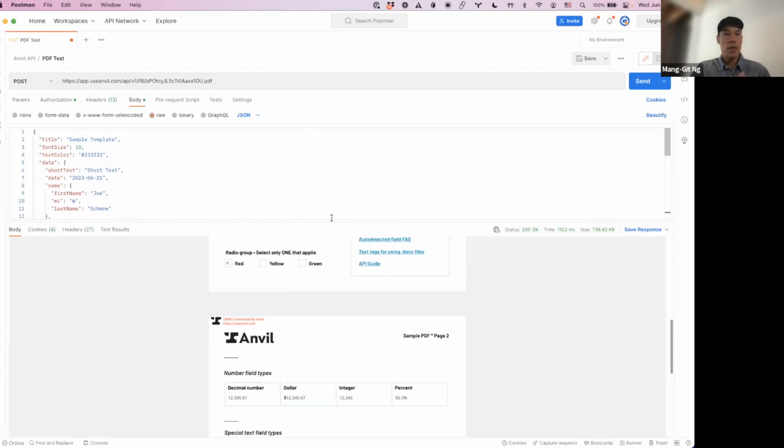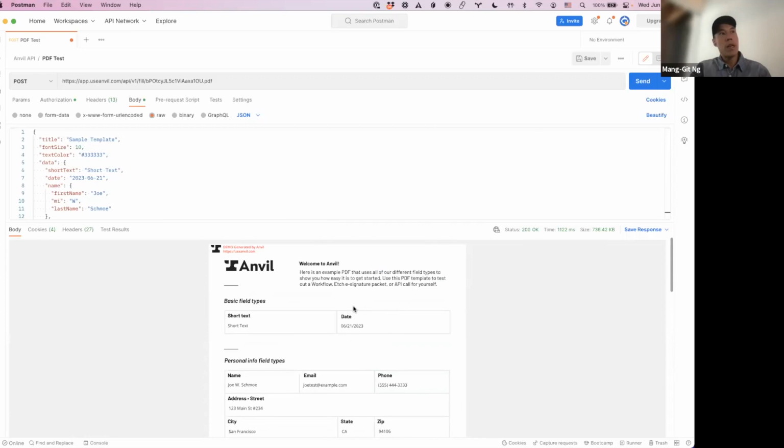Cool. So that is PDF fill, very simple. One thing to note about PDF fill is that it is a synchronous request. You make the request, we stream the PDF back to you. It's a very fast request. That's why we're able to do that. I know other services often do it as an async request. They trigger the process, and then when it's done, it calls back to your system. Anvil is synchronous, simply because we have the performance to do that.